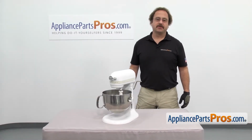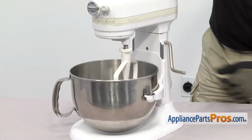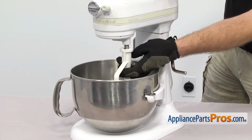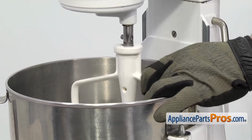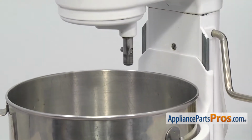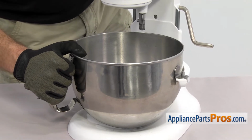We're going to take off the accessories just to get them out of the way. You want to make sure the bowl is in the down position. And then we can reach in and take off the beater. All you have to do is lift up on it, turn it clockwise, and then let it drop down. You can pull it out. To get the bowl up, we're just going to lift it off the mounting pegs and pull it out.